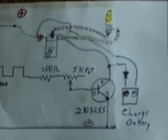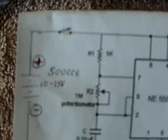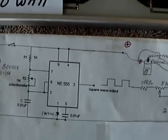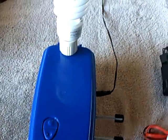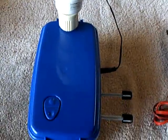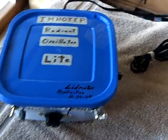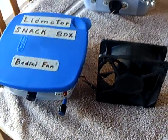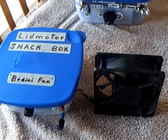There's a potentiometer there and a potentiometer right there to vary the frequencies and pulse rates. I went ahead and boxed it and this is the little box. I don't have a name for it yet, but it's very similar to Imotip's idea of just putting the bulb on top of the box — it makes it simpler. There's the original lunch box right there, and there's the light that you can move around mobile if you want to. And there's my little snack box fan that goes with the whole setup.